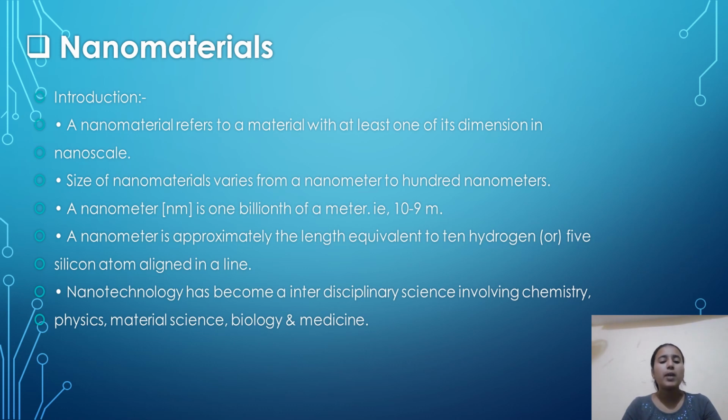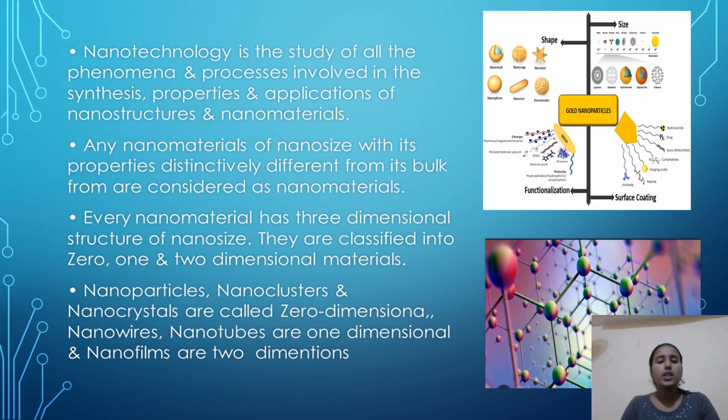Nanotechnology has become an interdisciplinary science involving chemistry, physics, material science, biology and medicine. Nanotechnology is the study of all the phenomena and processes involved in the synthesis, properties, and applications of nanostructures and nanomaterials. Any material of nano size with properties distinctly different from its bulk form is considered a nanomaterial.